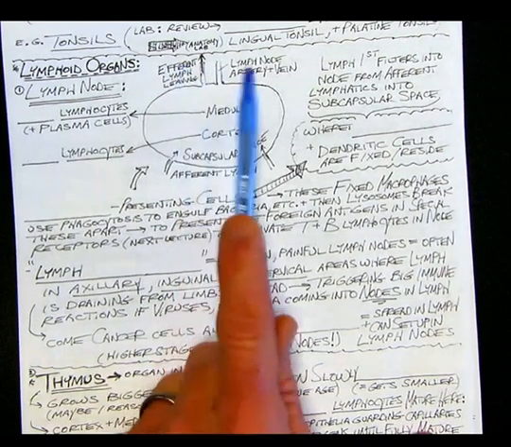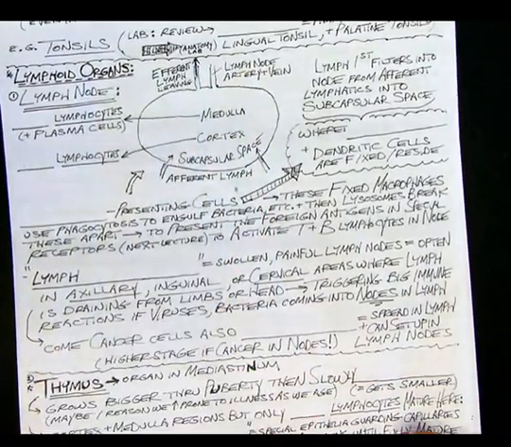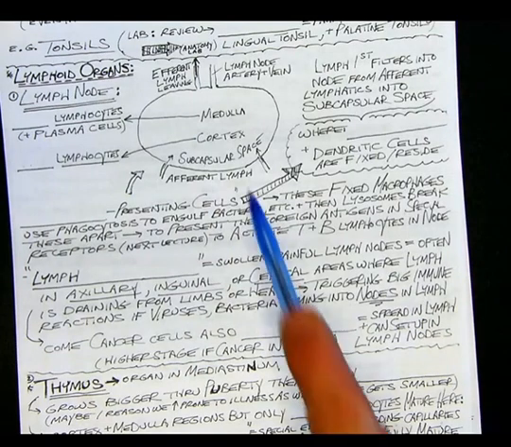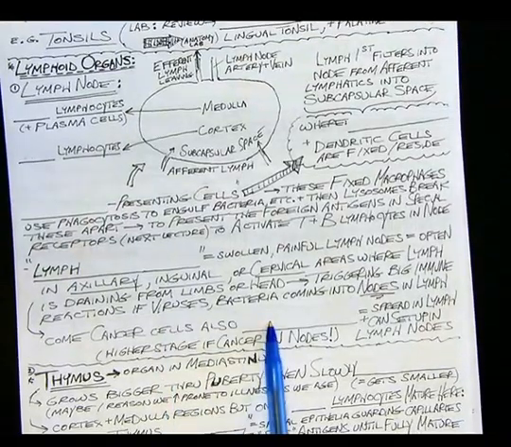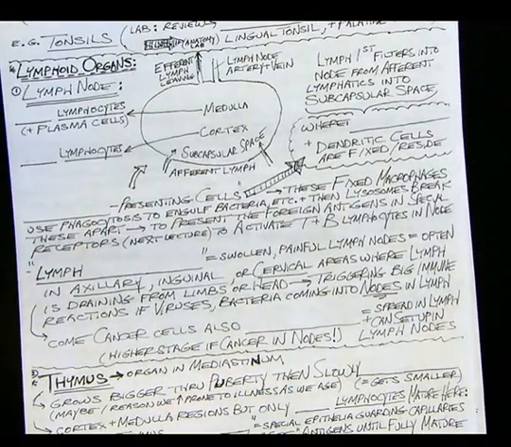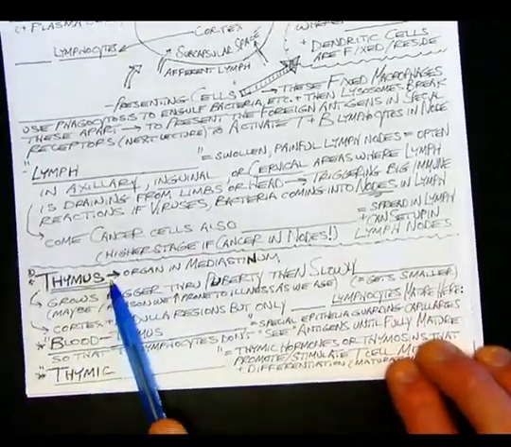But remember, each lymph node gets its own little blood supply to keep the cells alive, but it's got lymph dumping in and lymph dumping out. So it's perfect for looking at lymph to see if there are viruses, bacteria, or toxins in it. But cancer cells also like to metastasize in the lymph, and they can set up camp in the lymph nodes, like for breast cancer. That's a big deal.